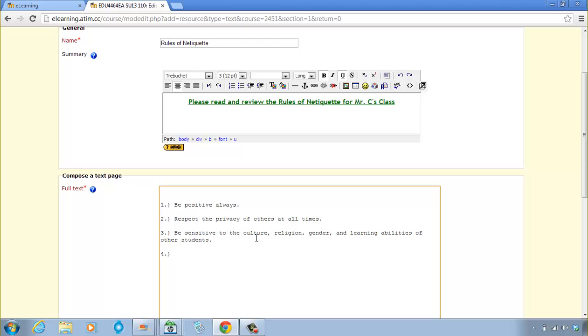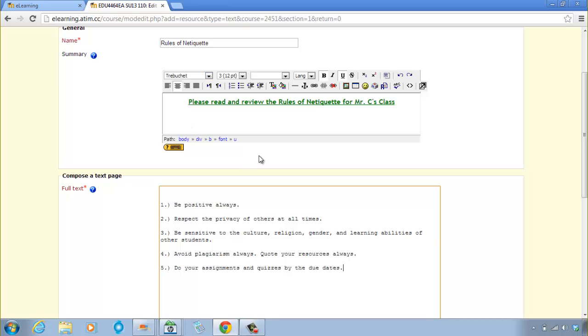Number 4, you might say avoid plagiarism always. Quote your resources always. Okay, and maybe 5, probably about 5 rules. Do your assignments and quizzes by the due dates.